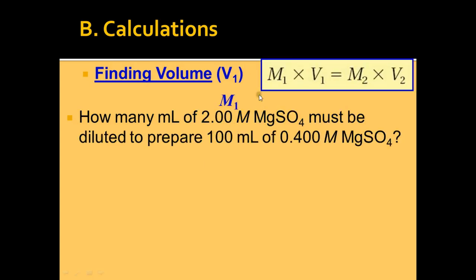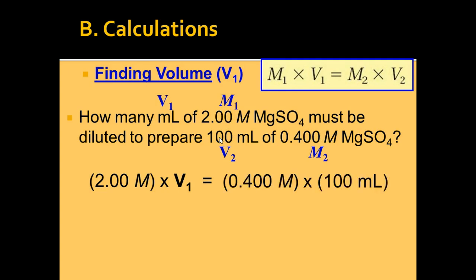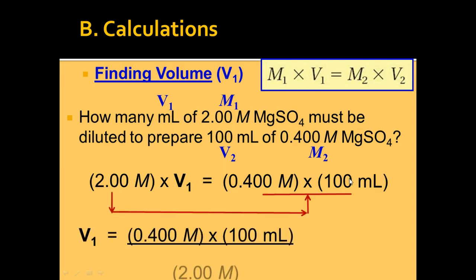and remember to sort out what's in the problem. And then once you figure out where everything is, plug them into the equation. And pretty much to isolate the variable, we divide by what's next to it. So in this case, we divide both sides by 2, and that's how we get our answer. So just remember, isolate the variable by dividing.